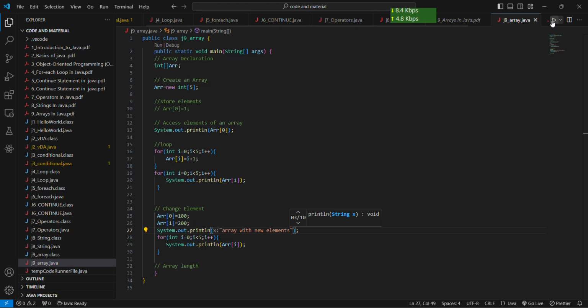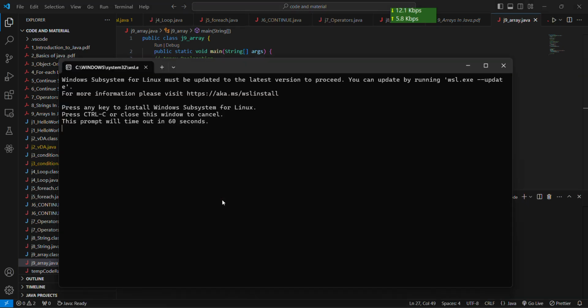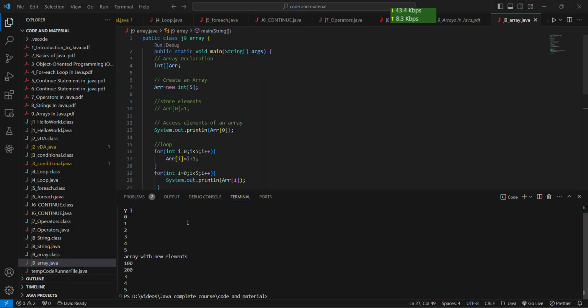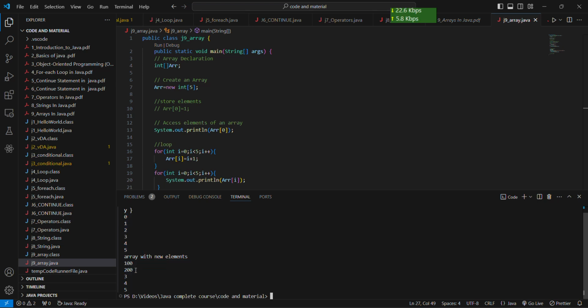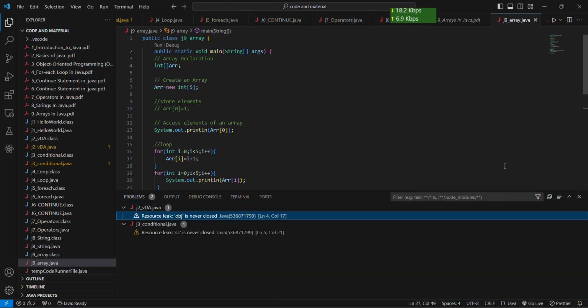So now I run this and we will see the array with new elements and old elements. So here the old elements are this and the new elements are this. So we have changed 100 and 200.